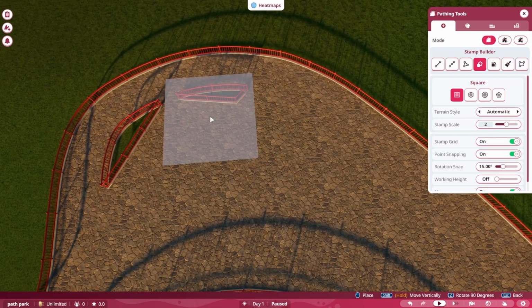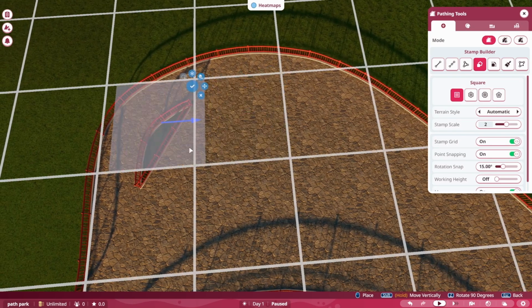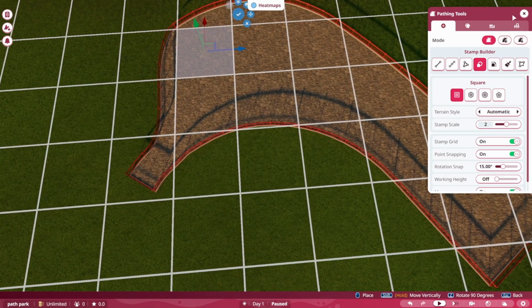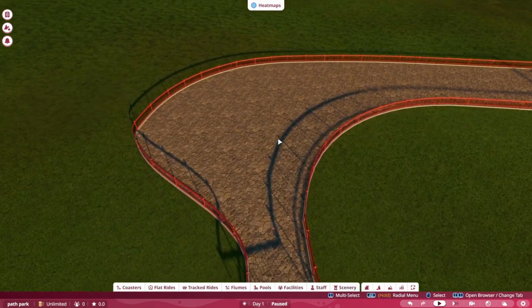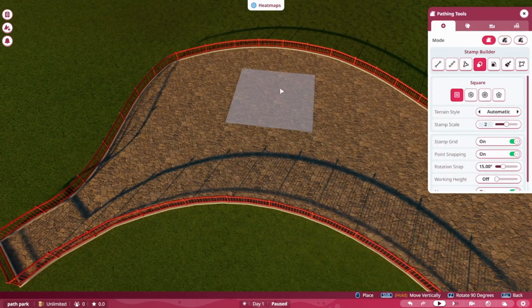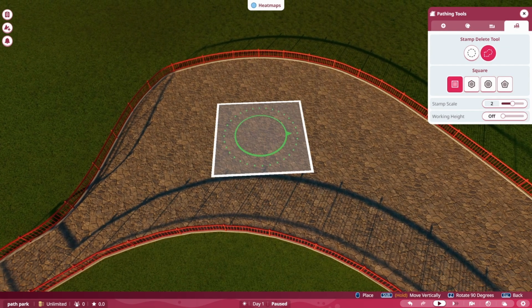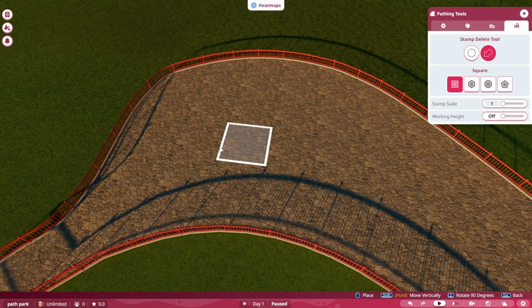And you can literally just fill these in. I'd probably recommend using the advanced move for this. And boom, you can have that all filled in. And you can have a cool thing like that. You can also go to the delete tool and actually delete or cut out pieces inside your path as well.